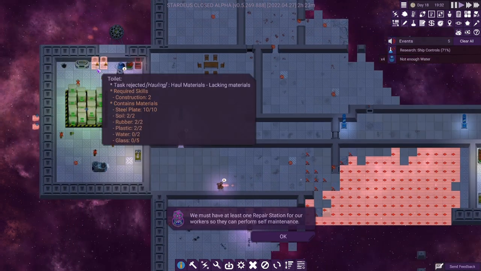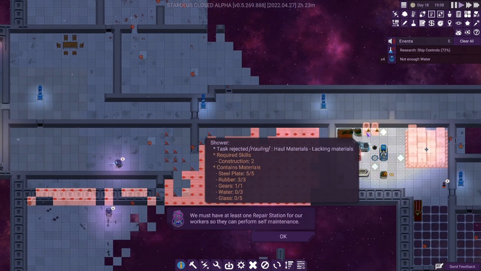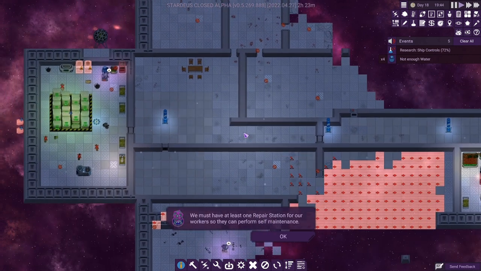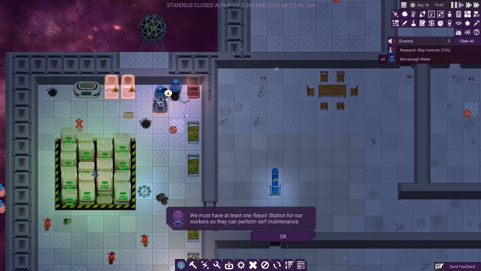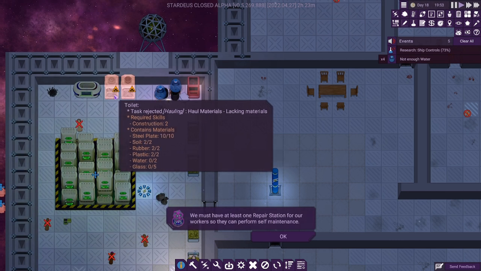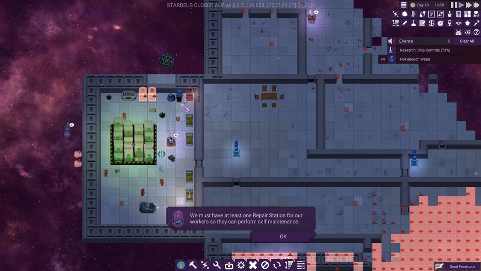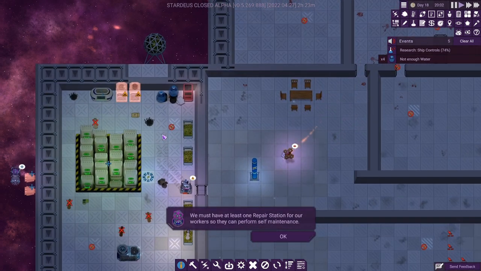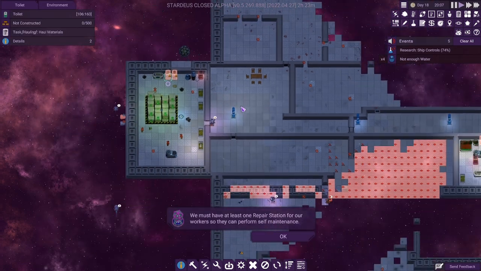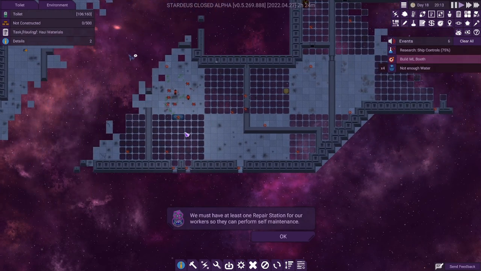Okay, why do I get the horrible feeling? One of these needs three water, apparently. Okay, there's two water there. So the shower needs three, the toilet. So we should be able to build a toilet, at least. Which will help a long way in dealing with some of the needs of the passengers.